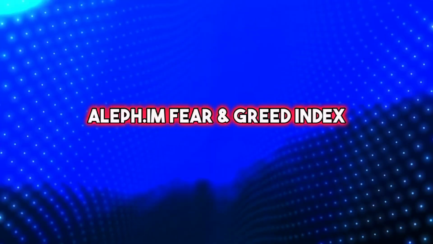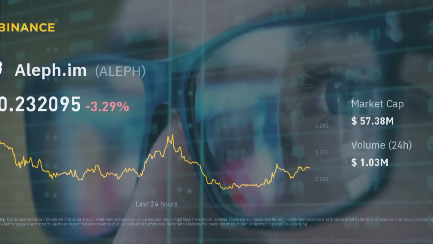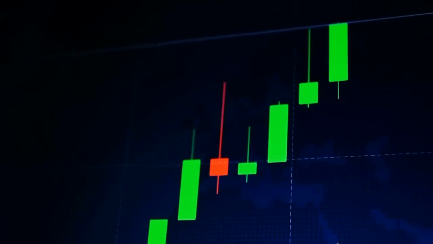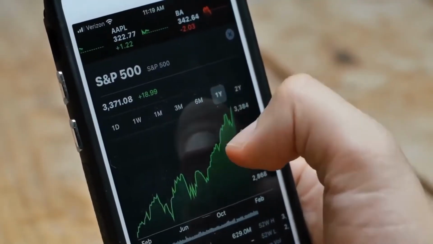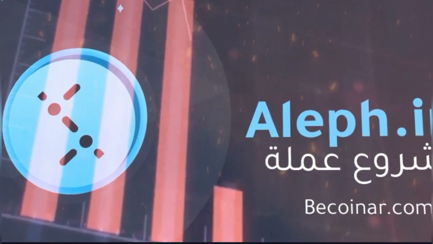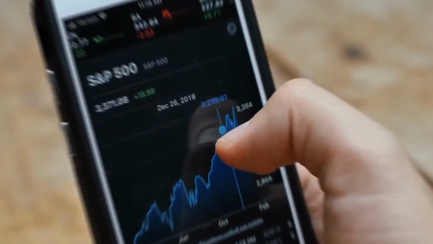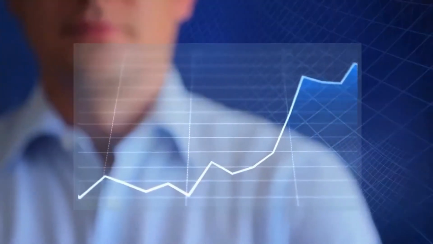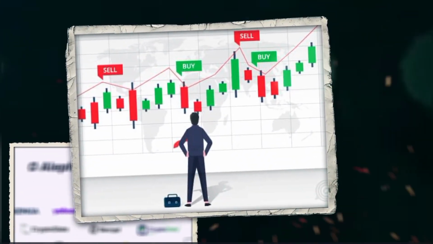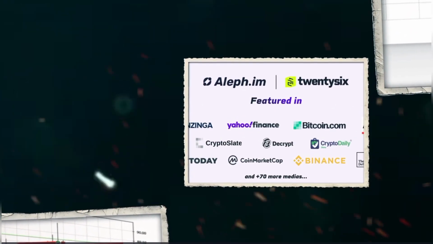Aleph.im Fear and Greed Index. The Aleph.im Fear and Greed Index currently stands at 55. This puts investor sentiment in the greed zone based on this volatility and momentum tracker. What does this mean? The index combines indicators like price fluctuations, trading volumes, and social media chatter to gauge market emotion from 0 to 100. Lower readings signal high fear up to extreme fear. Higher readings signal high greed up to extreme greed. A greed level of 55 suggests optimism and risk appetite are driving Aleph prices upwards currently. Traders often view low fear as a buy signal, while high fear hints at a chance to sell. But the index should be balanced with other inputs when deciding investments.